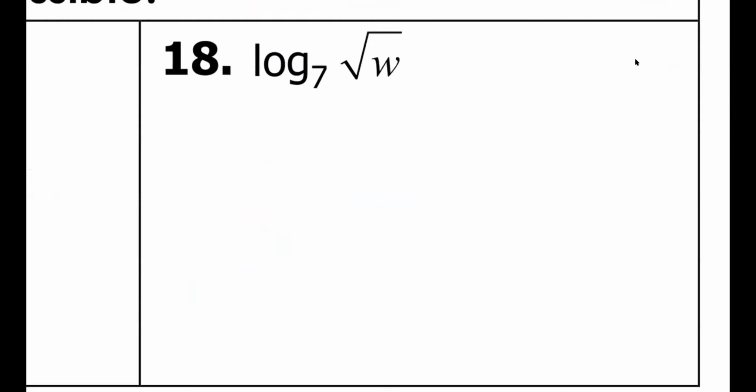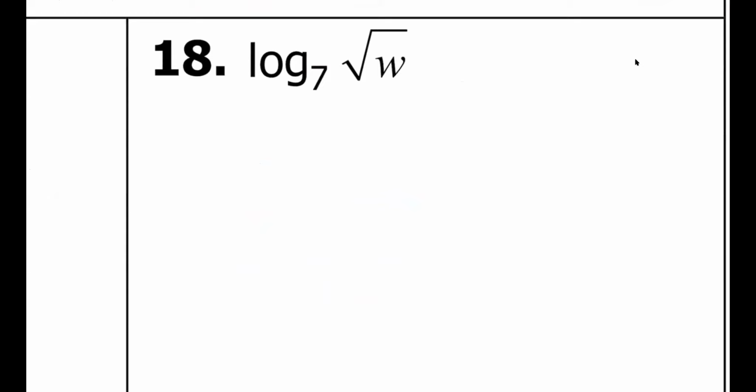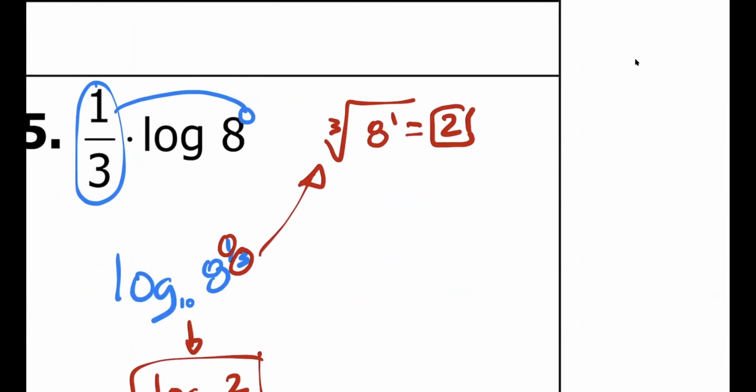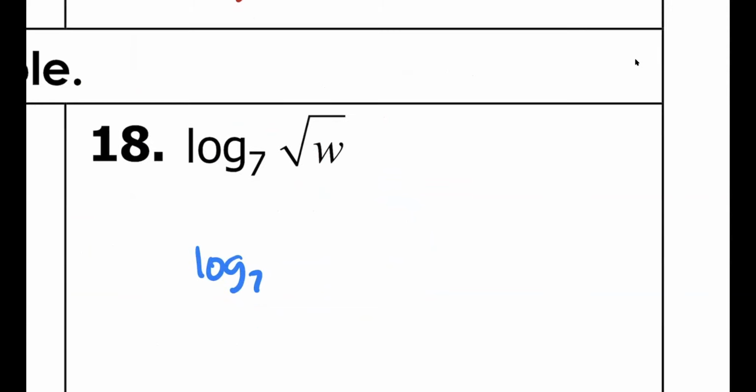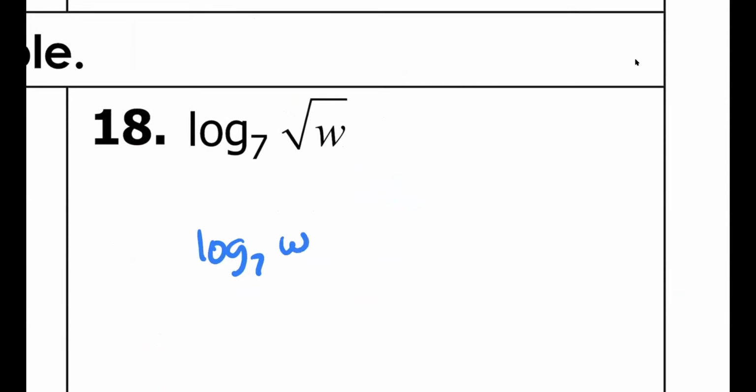And then, oh, here we go. So I have the square root. We don't like radicals in logs. We like to keep everything as logs or exponents. And I can't use the product rule if I don't have an exponent. So if you remember what we just talked about up here, I'm going to go from here to here because I want a fraction as an exponent. So W, well, W has a first power here, doesn't it? Because there's no exponent. And if I have a square root, the index is 2, isn't it? So we can rewrite this as W to the 1/2.